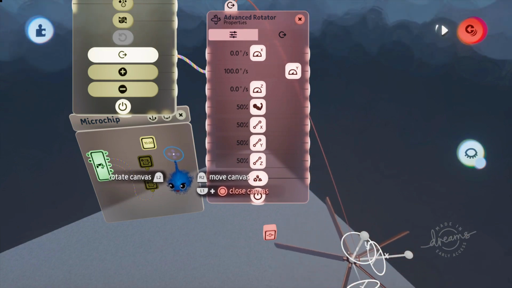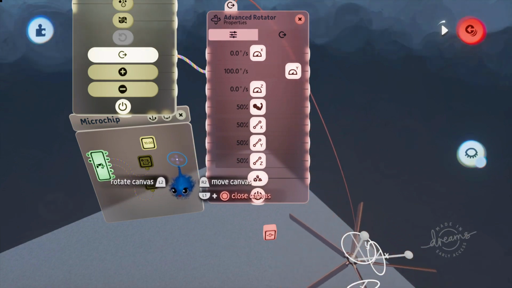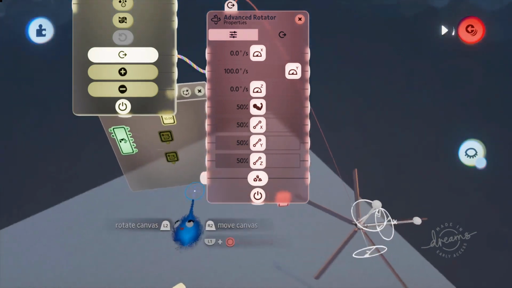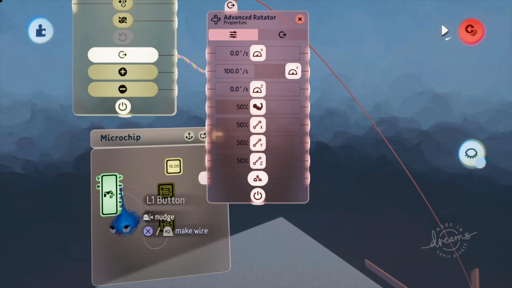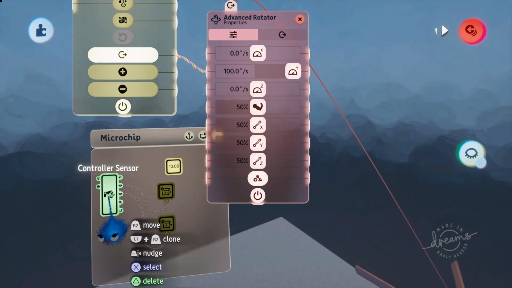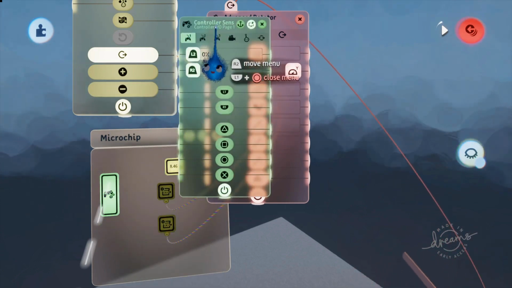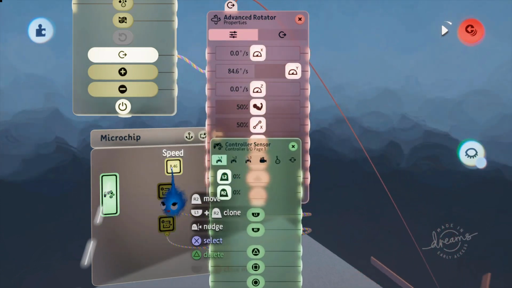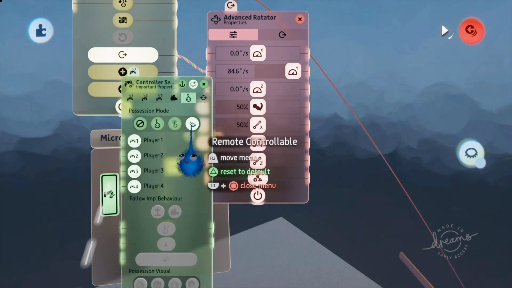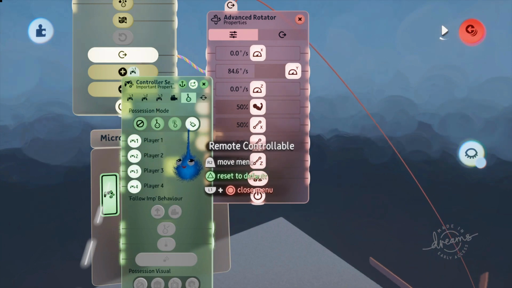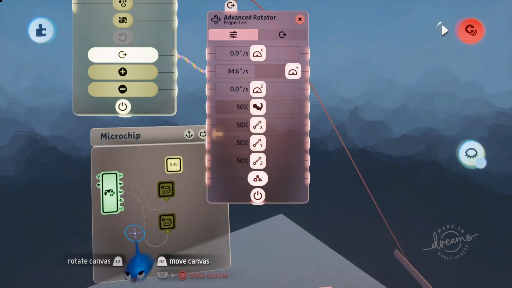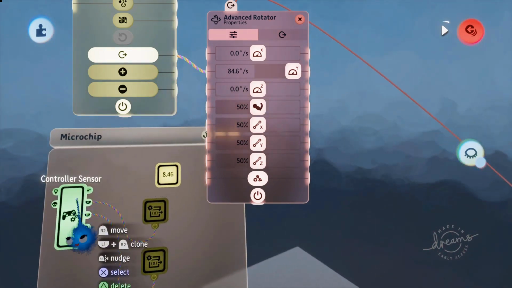So one per second. It'll take them a long time to get up to the speed by pressing the buttons down. I've got a variable modifier linked up to the L1 button and the R1 button of our controller sensor. And these are what are controlling this variable. So you go in and you select remote controllable. Best to do that first so you don't forget, because if you set this all up and you forget to do that, it won't work. And then you'll wonder why it's not working. It's because you didn't set this to remote.